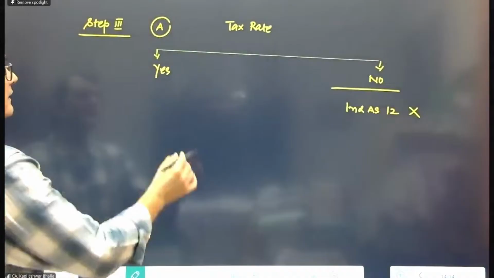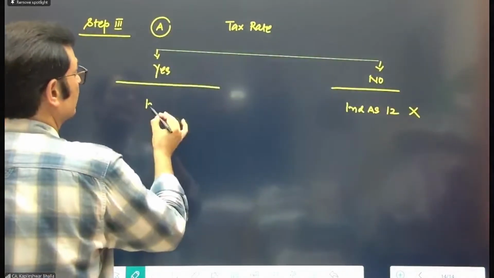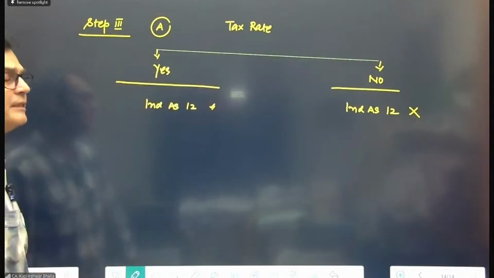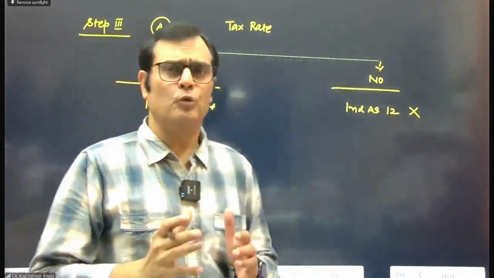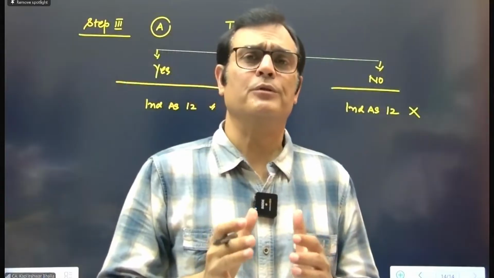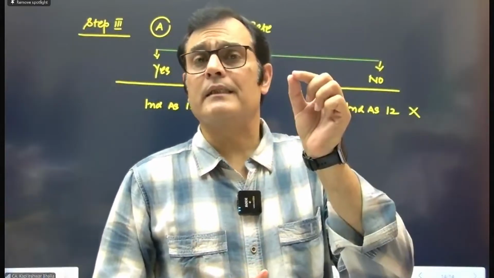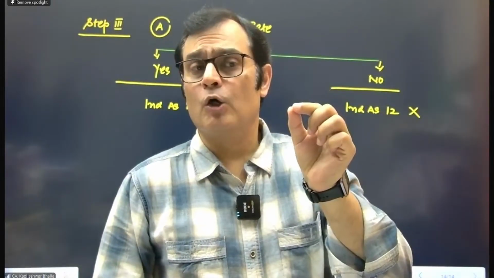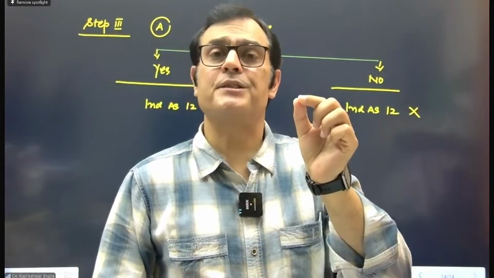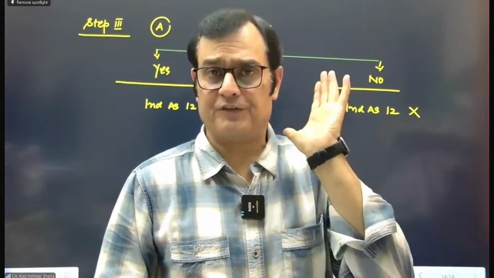But if you say yes, a tax rate is given, then in that particular case, you need to be careful that Ind AS 12 is going to become applicable. So I think you already know Ind AS 12, but just to put it in the right place, what you are going to do: consider each and every asset whose book value, or you can say the fair value, is now different compared to the tax base.